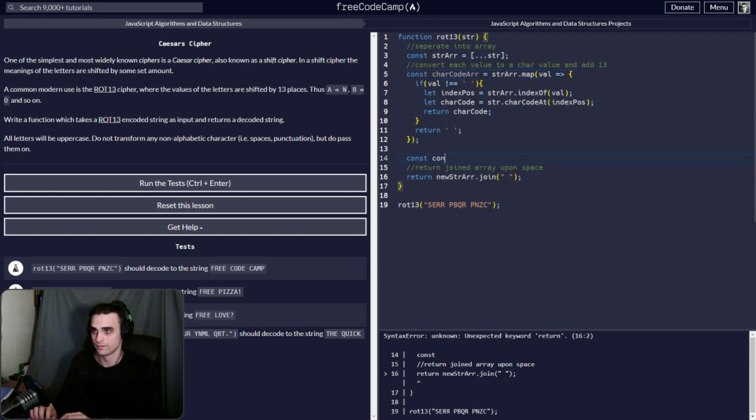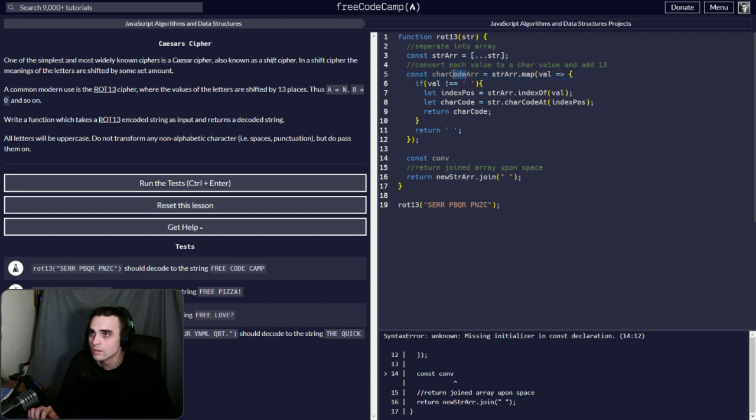Code array. Converted array. Converted. So there's the ANSI array. Then we have that is what it's called, right?